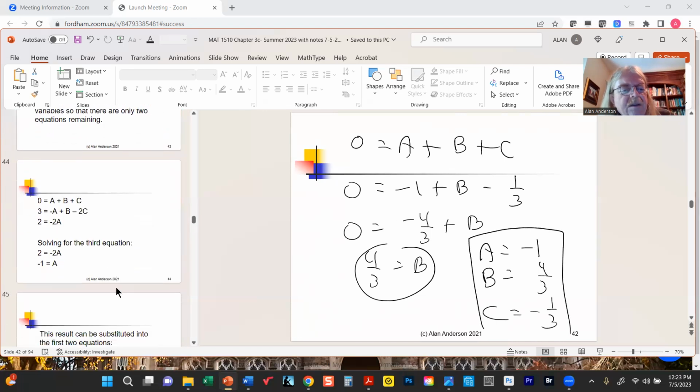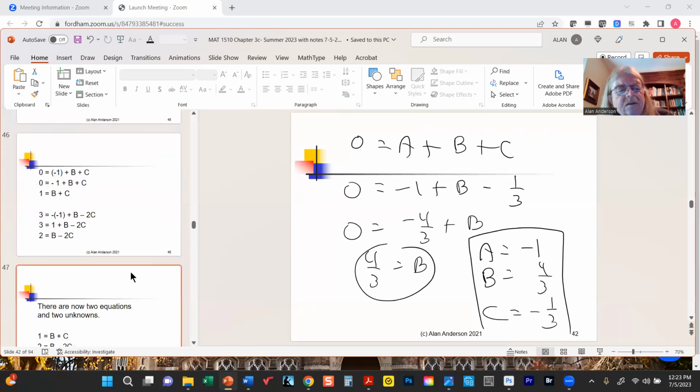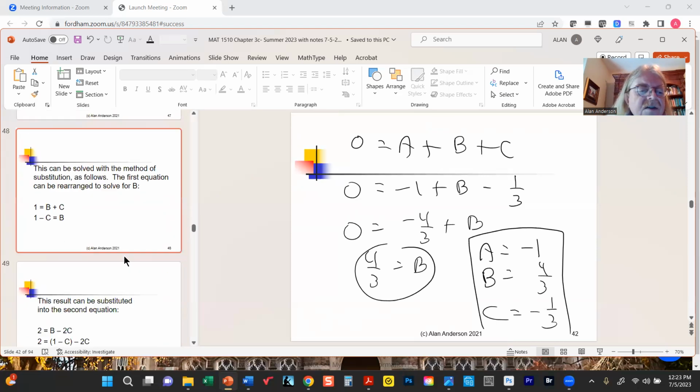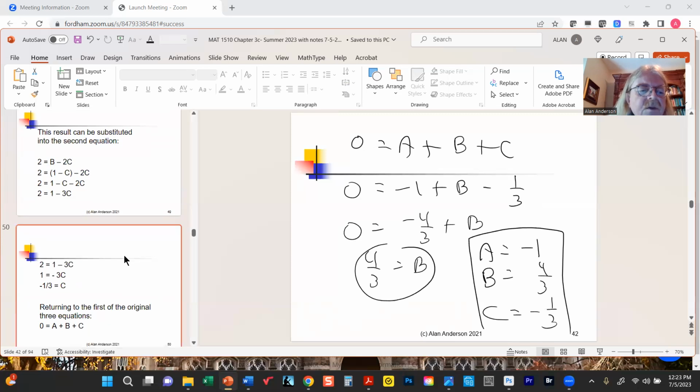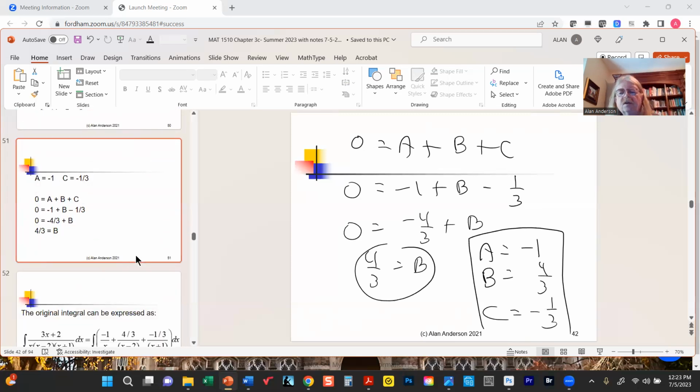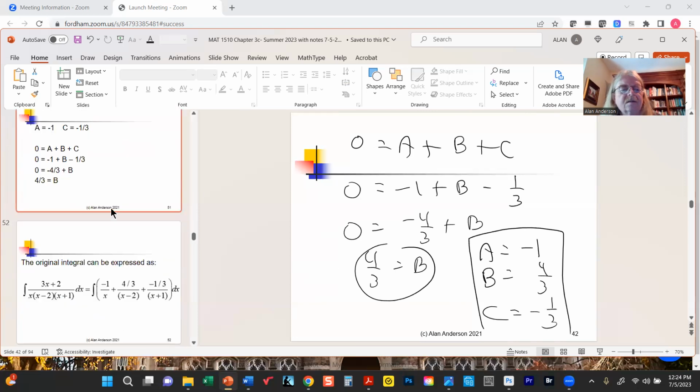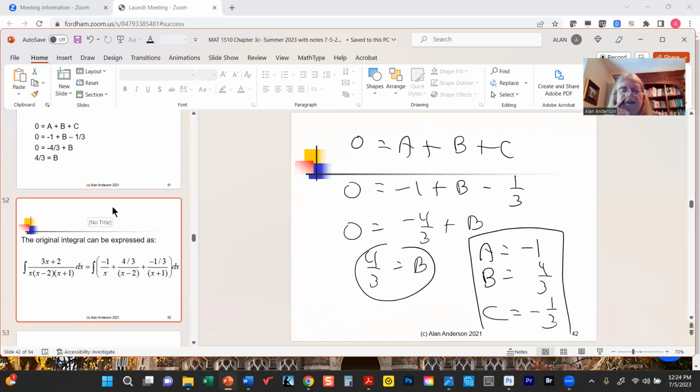So now what do we do? By the way, there's a lot of different ways you could have gotten to the same point. With the substitution method, there's all kinds of ways you could have gotten to the same point. It's like driving somewhere. There's a lot of different roads that lead to the same location. As long as you got the same 3 constants, you'll be all set.